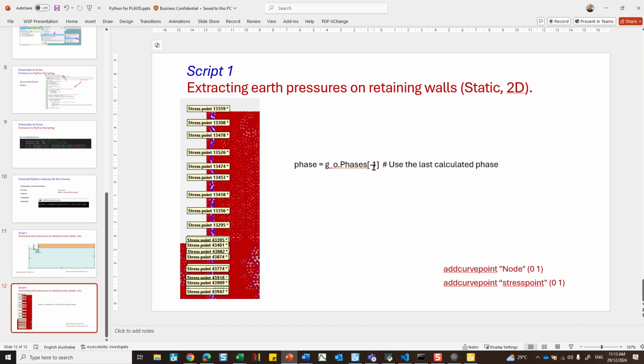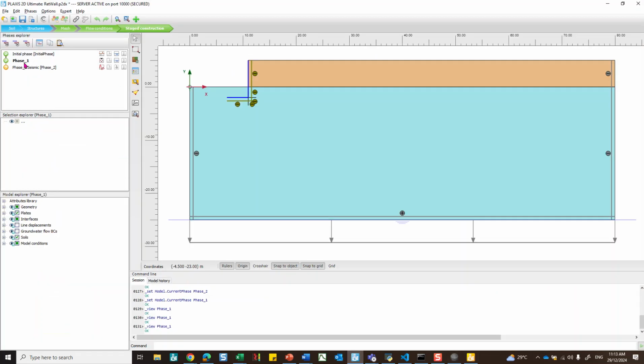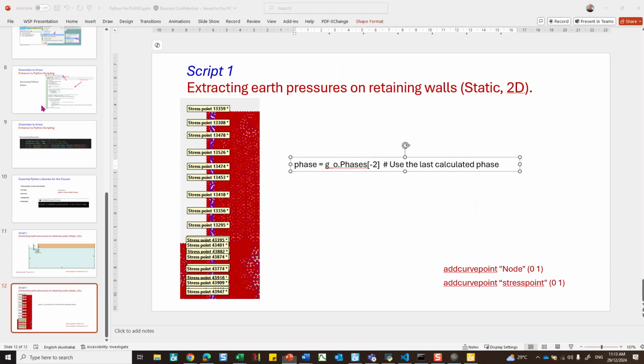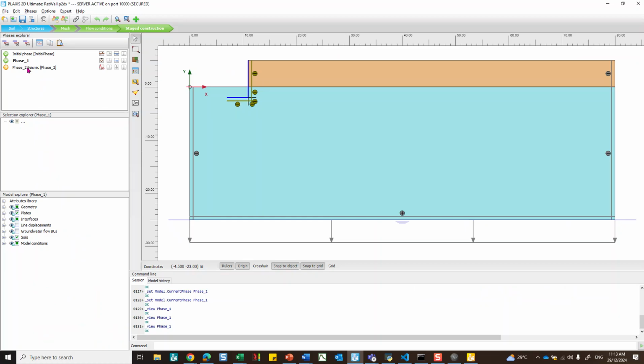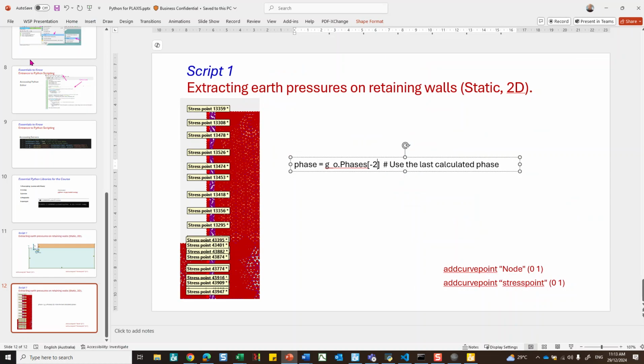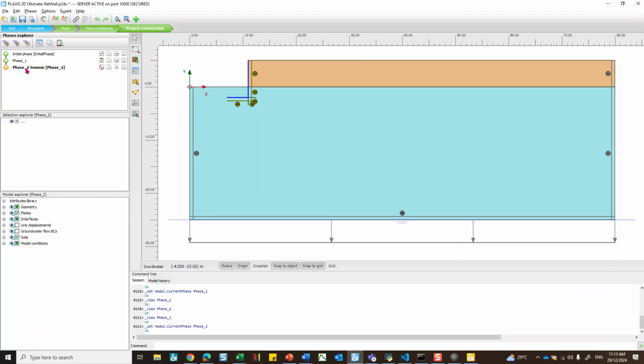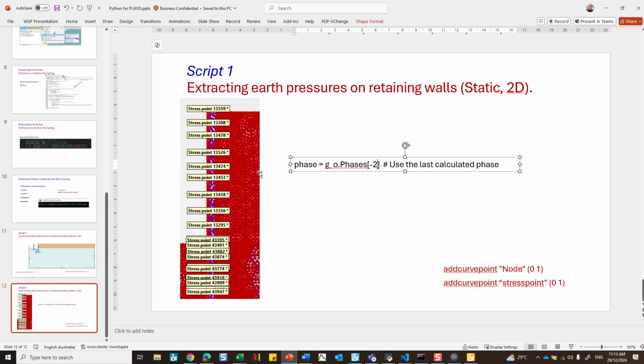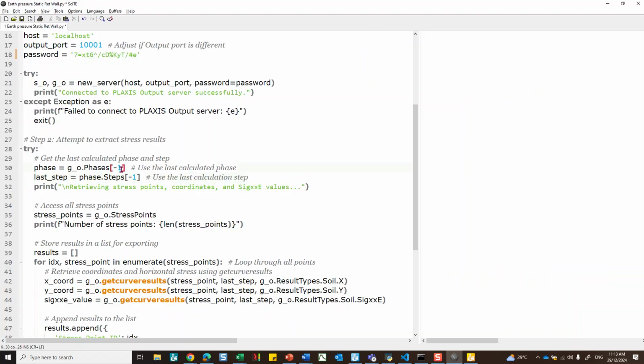This is how Python basically manipulates the items in a list. If -1, in this case, it means it's going to go to phase 2. And if I say -2, it will take the second from the last. So the second from the last here is phase 1, which is the one we are interested in, because I said to you, forget about this for now. This is dynamic. So the phase I'm interested in is phase 1. So this means that I need to go here and say, I explained these phases. Yes, correct. So this would be -2.